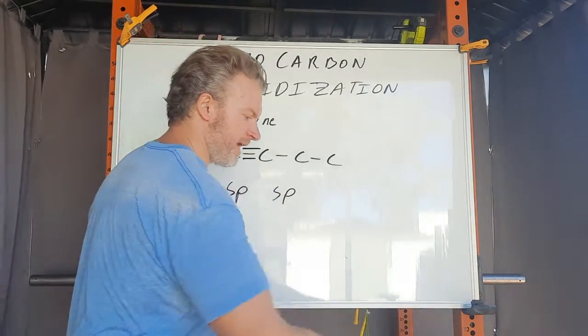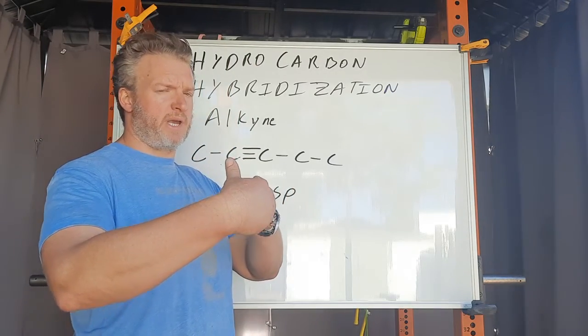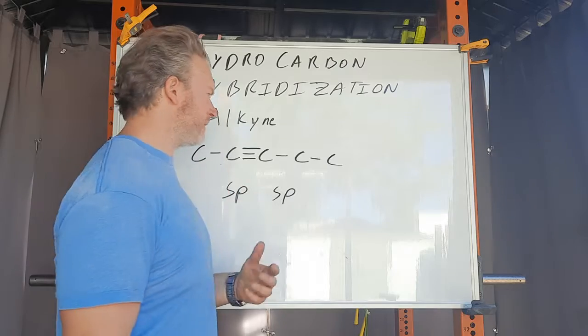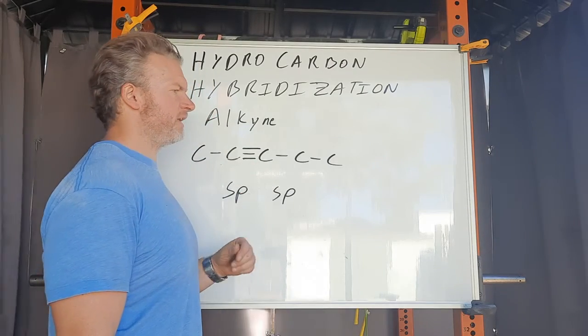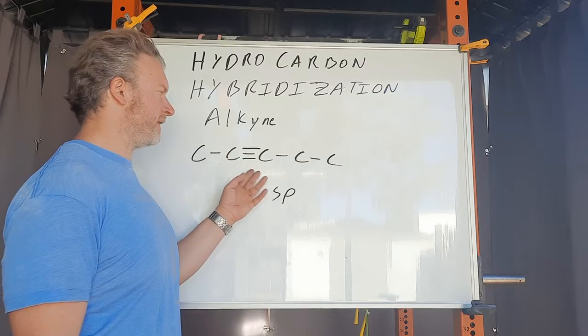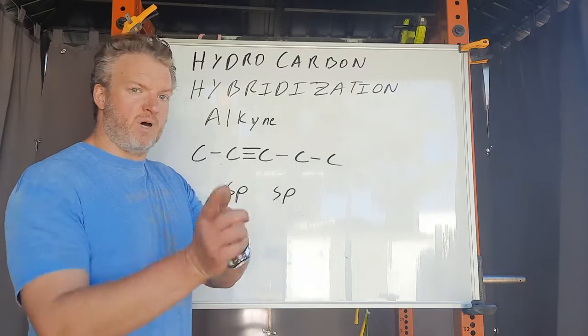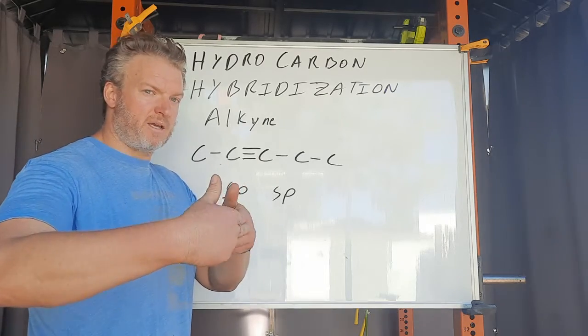But these carbons now with the triple bonds are even much harder to turn and much harder to torque, and getting them to do any kind of wobbling would take a lot of energy, things like that. So understanding the number of bonds that are in between the carbon atoms can give you an idea of the freedom of motion or lack of freedom of motion.